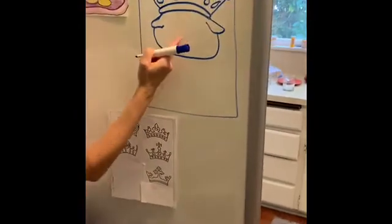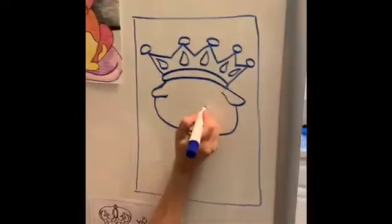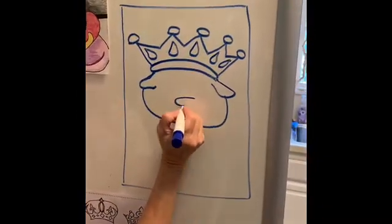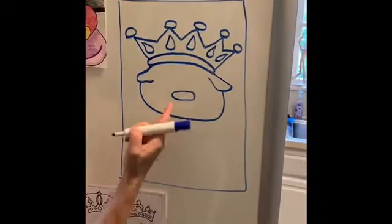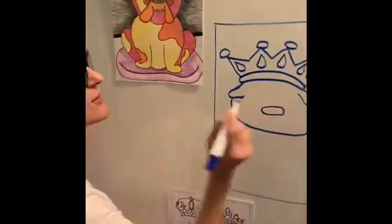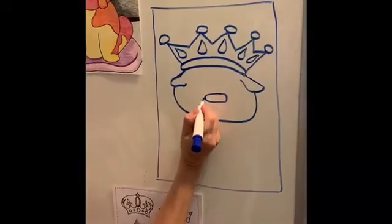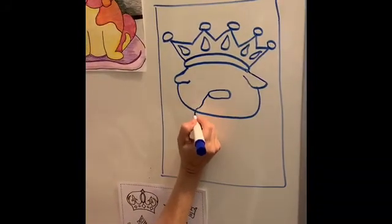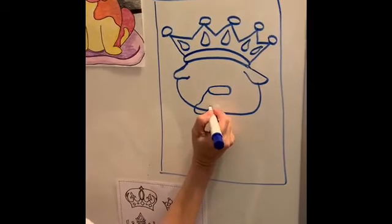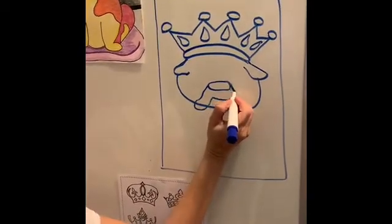Then let's go to his face. Bulldogs have those big noses, so we're gonna start down here with a big oval turned on its side. And you know how they have the jowls that sort of hang down? So from that line, I'm gonna draw the jowls. They just sort of come out, down, it's gonna go back up, and we're gonna do that on the other side.